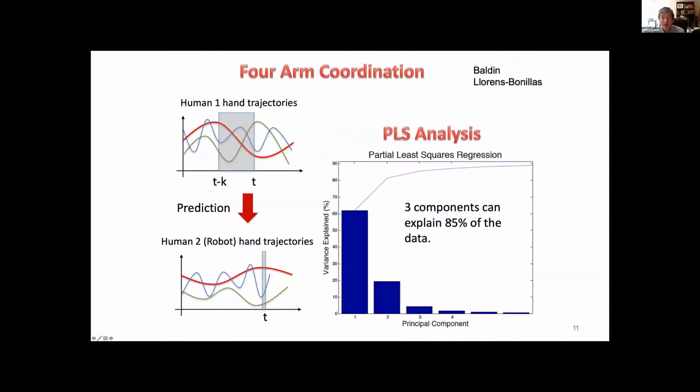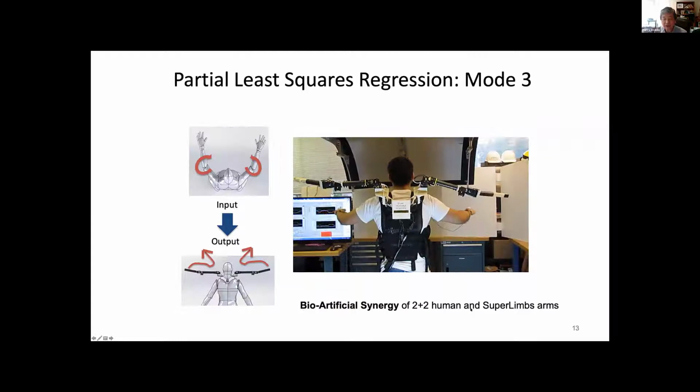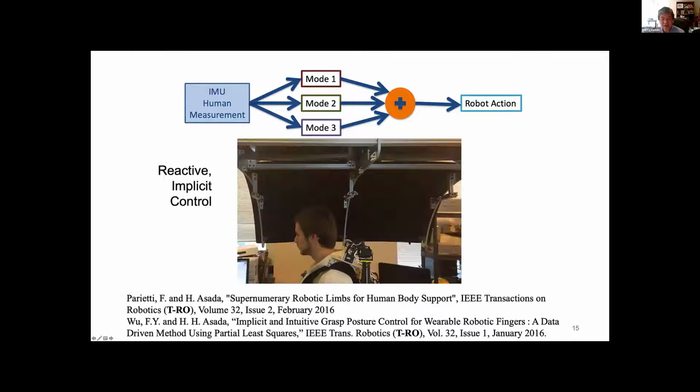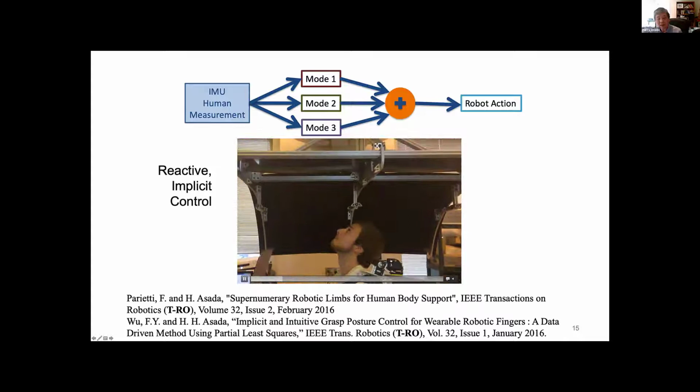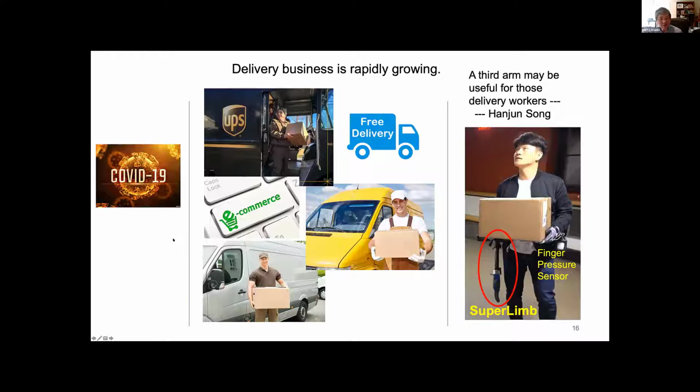And then we applied the so-called partial least squares regression, a little better method than principal component analysis. Just a few modes can explain most of the data. This is the first mode: as a human moves this, the robot moves this, a kind of synergistic action. And this is the third mode. It's a little tricky mode, but it can be treated as a bio-artificial synergy. Two plus two, four limbs coordination can be done. So as you have a few representative modes, we can create the desired motions as a linear combination of them. As you move the arms, the robot comes in based on the three modes. That's one application, representing one type of control algorithm.